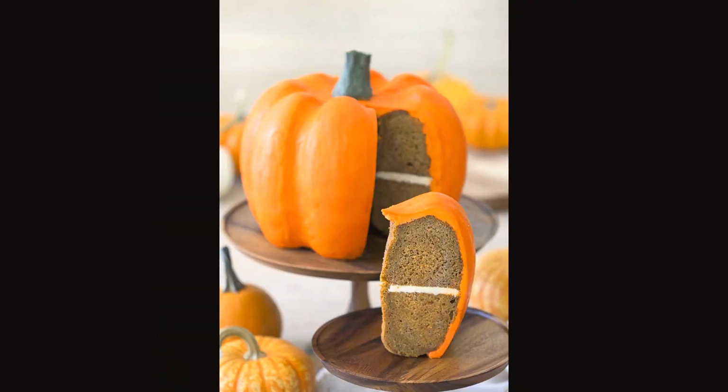I am not a chef. I review the internet's recipes to see if they are actually any good and if they can be achieved by us mere non-chefs. And today, we're making pumpkin cake! Halloween, trick or treat.